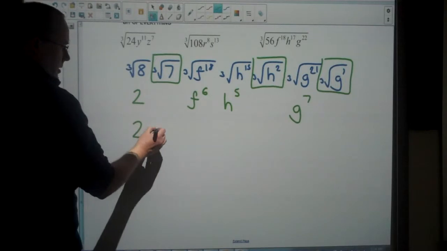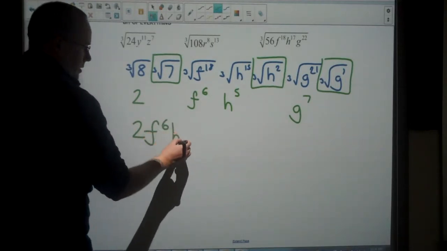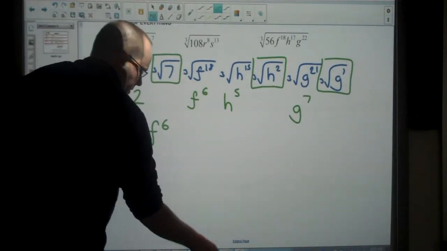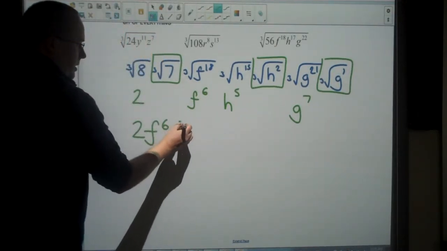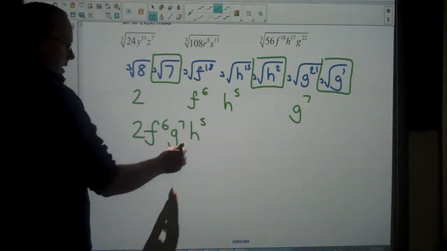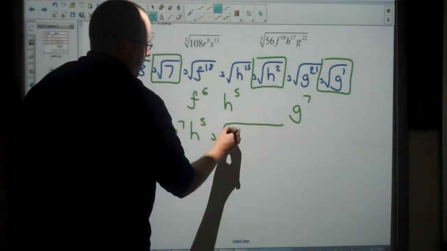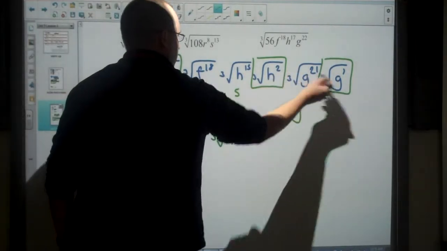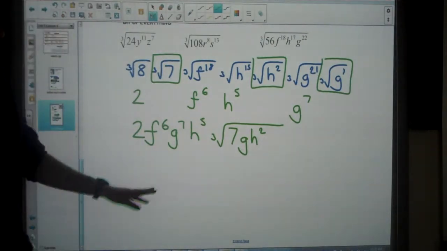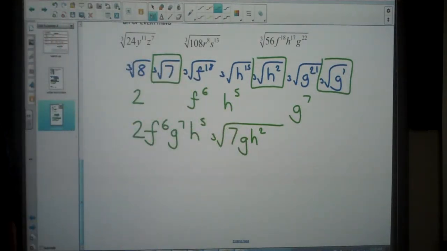So my answer, take all the answers we've worked out so far. Ideally, you might want to put these in alphabetical order as well, using your commutative property. So g to the 7, h to the 5, just to make it look a little bit nicer. And then the cube roots that we couldn't work out, 7. And once again, I might want to put g and h in alphabetical order. And as it's the power of 1, I'm not actually going to write the power of 1, I'm just going to put g. So that's 5 of the 15 questions from homework. Hopefully that will enable you to have a good try on the remaining 10 questions.